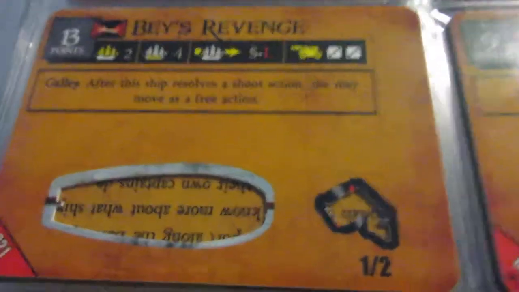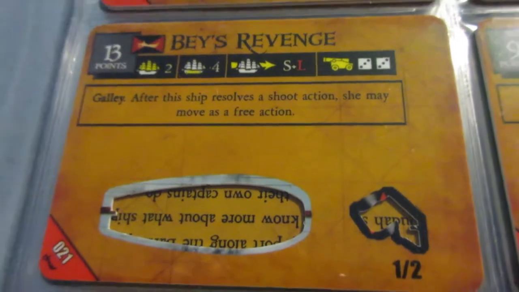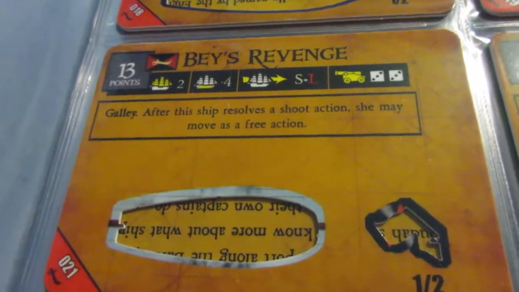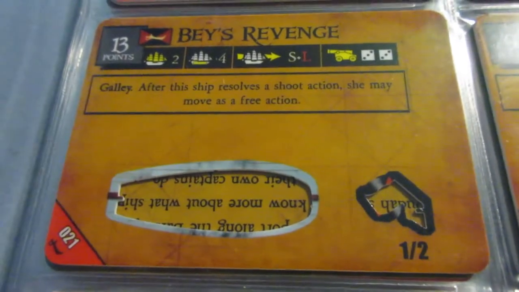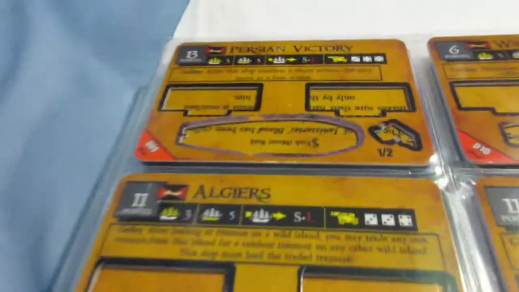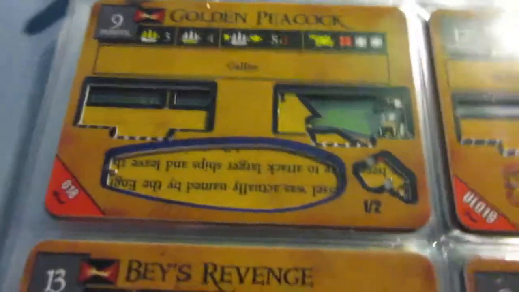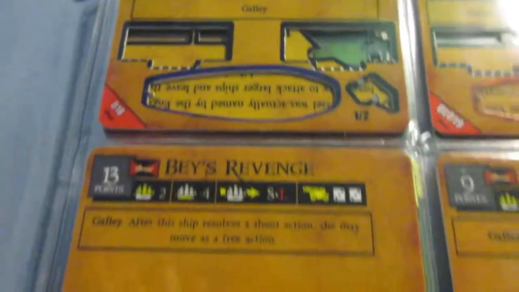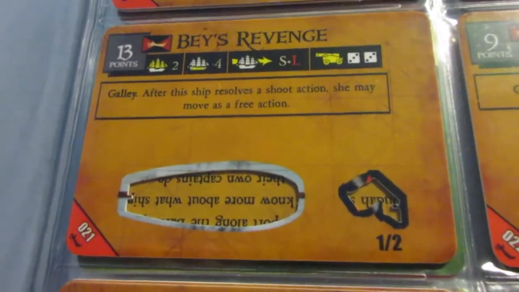The Bay's Revenge is a little bit slightly disappointing, but still kind of stacked, really. I mean, good speed, good cargo. The cannons are fine for a Barbary ship, and then she's got reverse captain, so similar to the Persian Victory up here, and the, not the Fire Gene, but the Janissary's Blood.